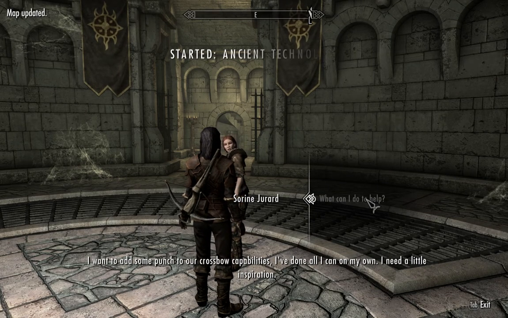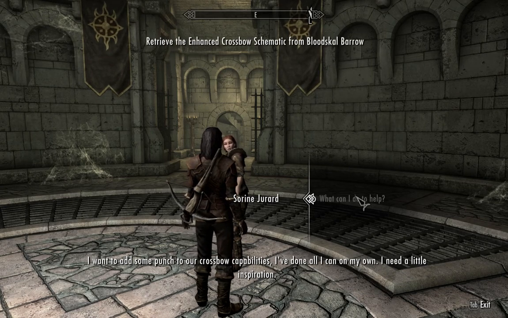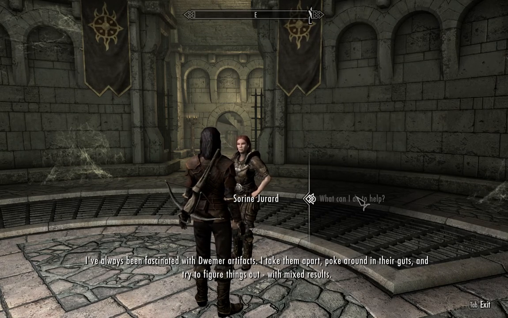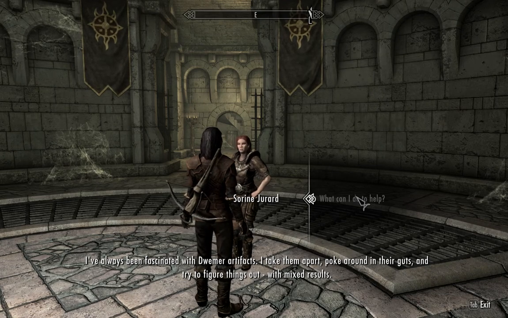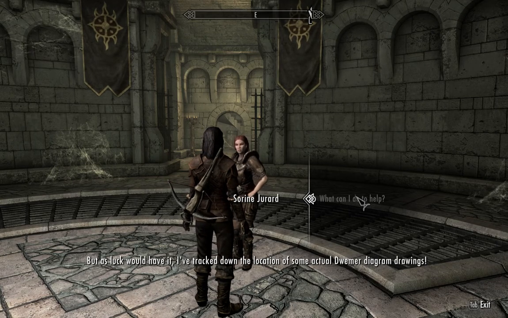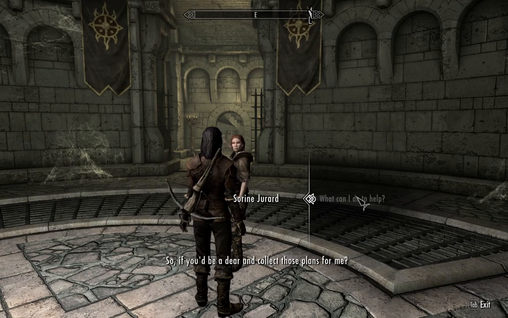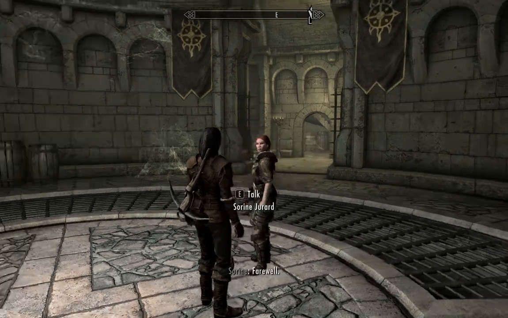I want to add some punch to our crossbow capabilities. I've done all I can on my own. I need a little inspiration. I've always been fascinated with Dwemer artifacts. I take them apart, poke around in their guts, and try to figure things out, with mixed results. But as luck would have it, I've tracked down the location of some actual Dwemer diagram drawings. So, if you'd be a dear and collect those plans for me? Farewell.